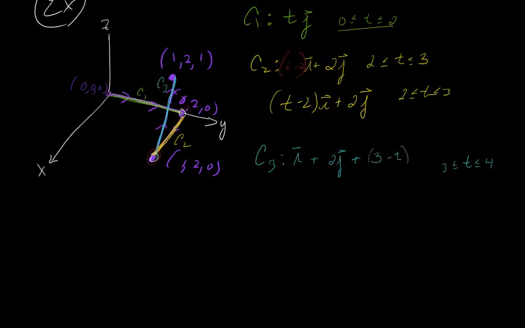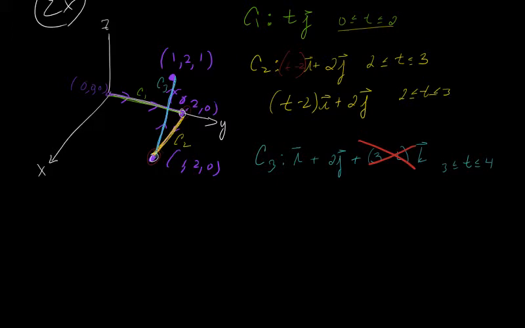Okay? So if I plug in t equal to 3, I get 0k. That's perfect. But look what happens when I plug in 4. If I plug in 4, 3 minus t is negative 1k. That's not what I want. I need positive 1k. So this doesn't work. So I'm going to get a nice red line here and say, nope, that does not work. So how can I fix it? Well, let's reverse the roles of t and 3.